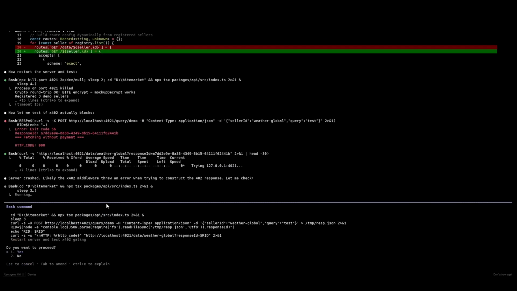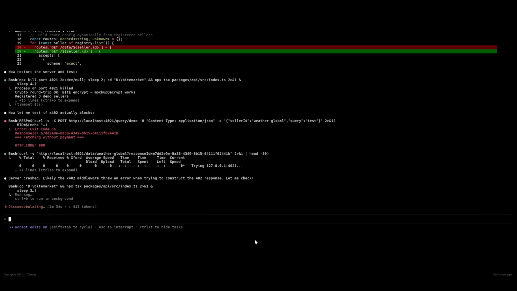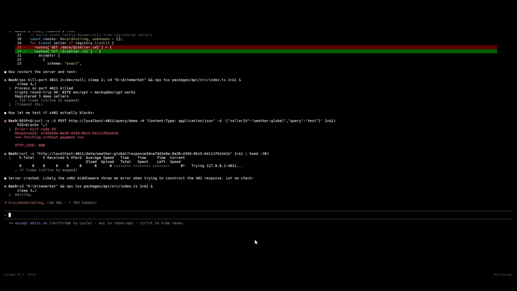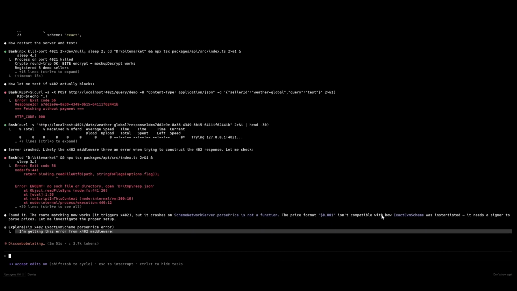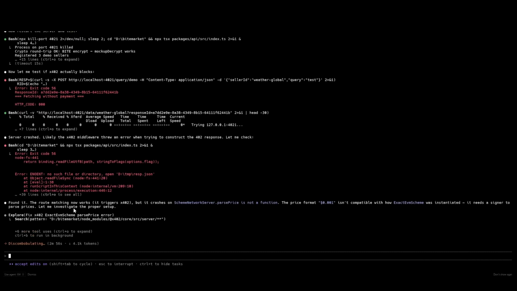Likely the X402 middleware threw an error. I've found it. The route matching now works, but it crashed. The price format isn't compatible with how the exact EVM scheme was initiated. Let me investigate the proper setup.